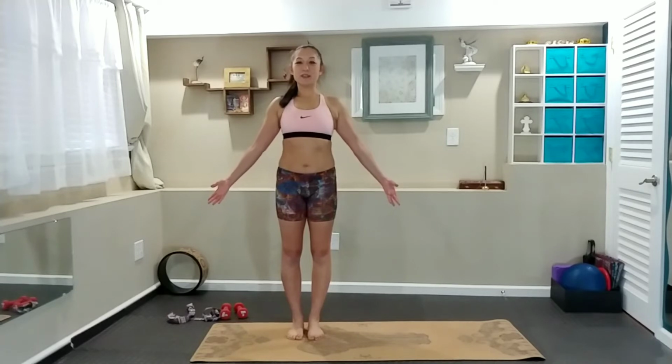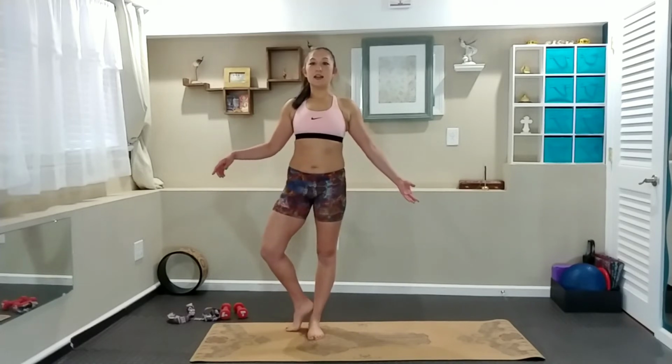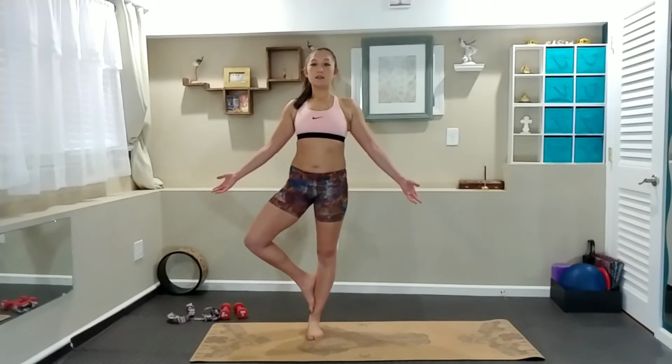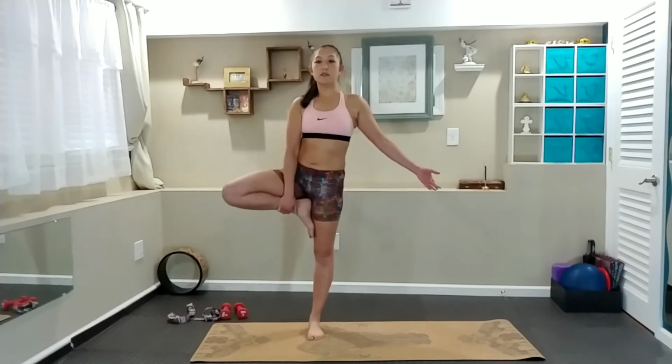So when you're ready, we're gonna find that balance down in towards your right side, lifting that left heel up, bending that left knee. And we're gonna turn that knee out to your side. Breathing deeply, finding your low tree. Maybe that heel comes in, maybe the toes lift, any amount. You can also be in a low tree, a little baby low tree, and just keeping those toes up off the floor. Come into a regular tree if you want to. That's always fun. A couple of breaths here.